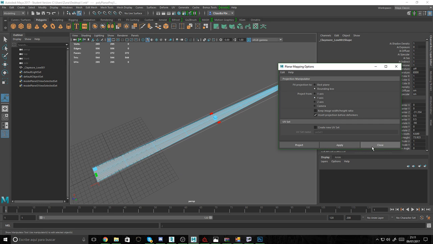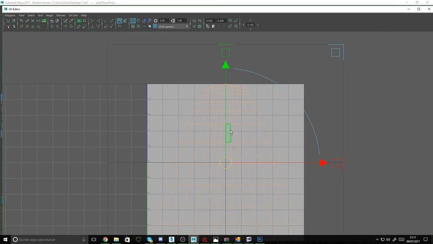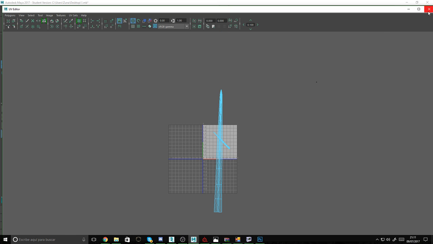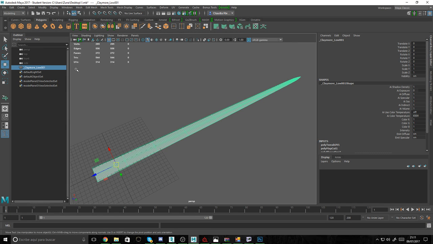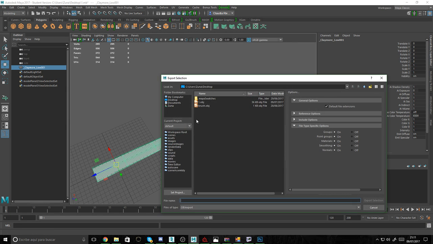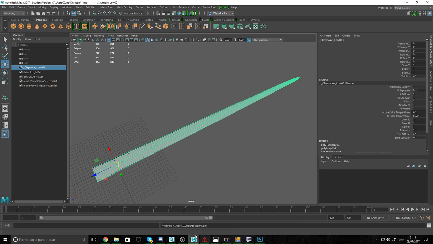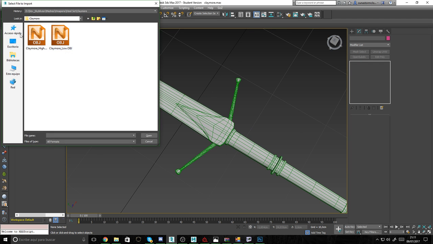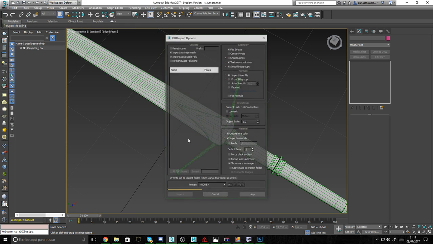Planar from above, and we unwrap it again. Unfold it, not unwrap. And now we have our blood effect. I can remove this and import the new one with the good UVs.